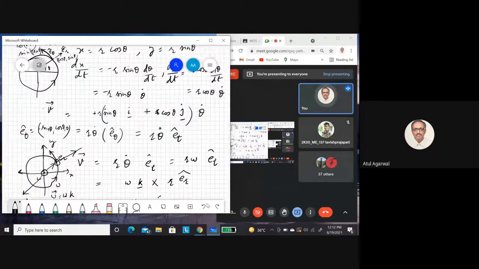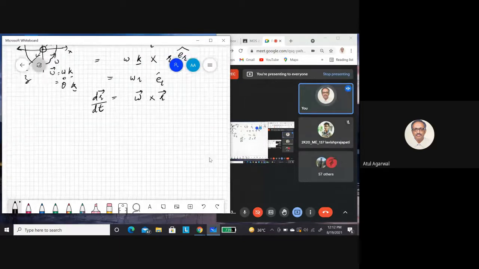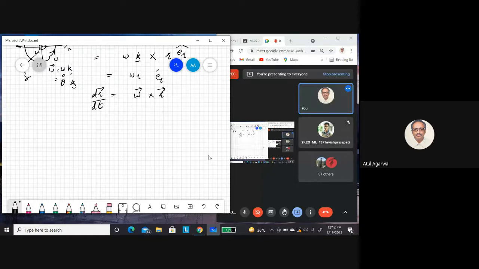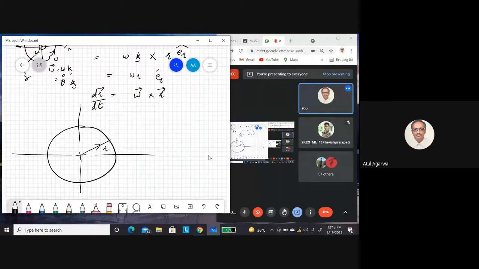So this was one way of doing it. It was a lot of hard work, I will tell you. Let's see some simpler way of doing it. So you have got r vector. So this r is rotating. You see it is rotating by delta theta. During time interval delta t, it is rotated by delta theta. This is your change in r. This is a delta R.